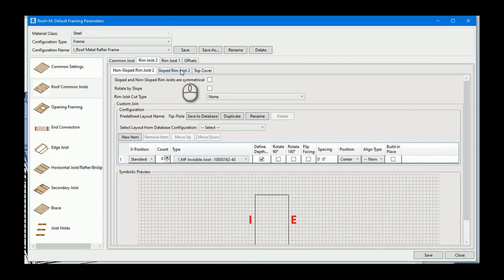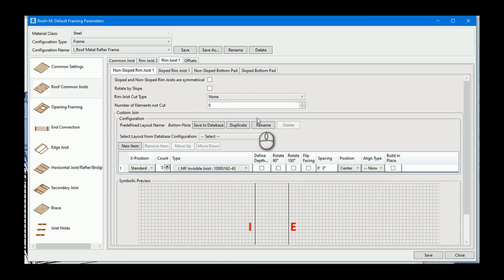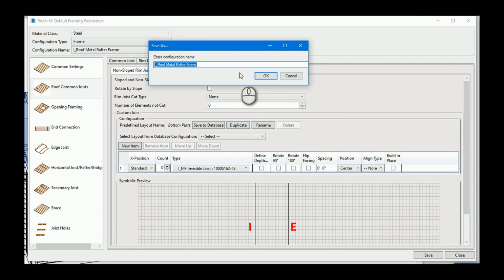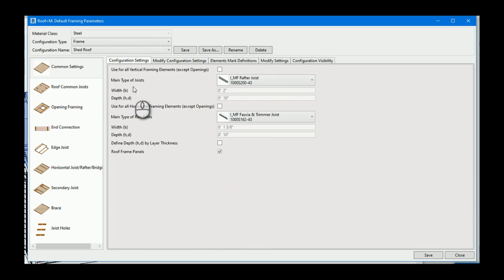It's trying to use a rafter joist. Let's just save this as shed roof.